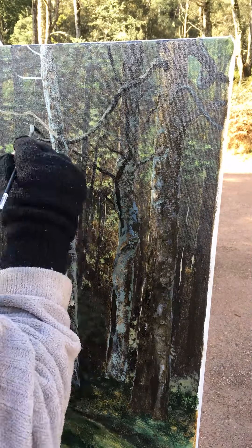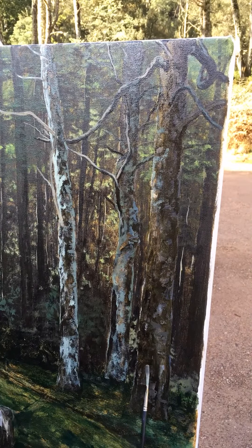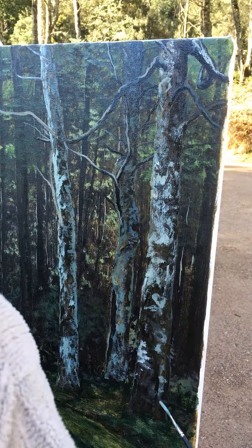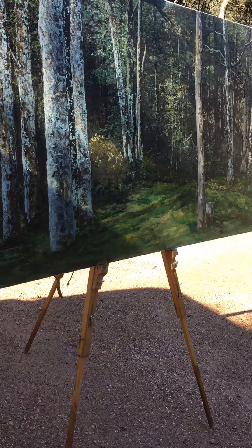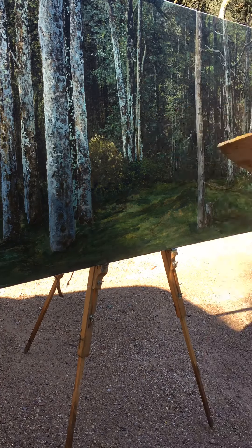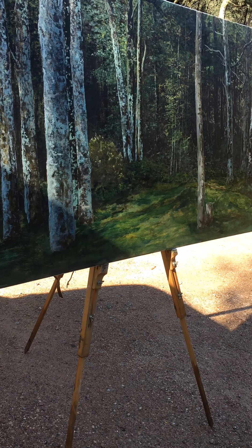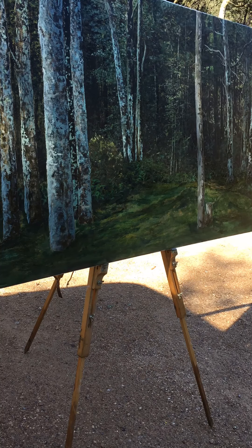Now working on the finer detail branches — very quick, very vigorous, using a very long-haired number two brush. What you probably miss in the speed-up is the times of stopping, looking and waiting. Good AI on cameras nowadays. Starting to build in the textures of the front and foreground — still got work to do on those front wattles. The thin wattle nearest the palette is a dead one that's going to fall down sometime. Fortunately it didn't fall down while I was painting the picture. Beautiful.